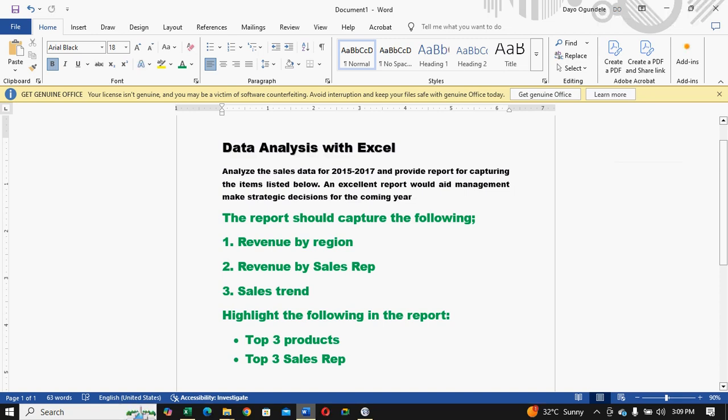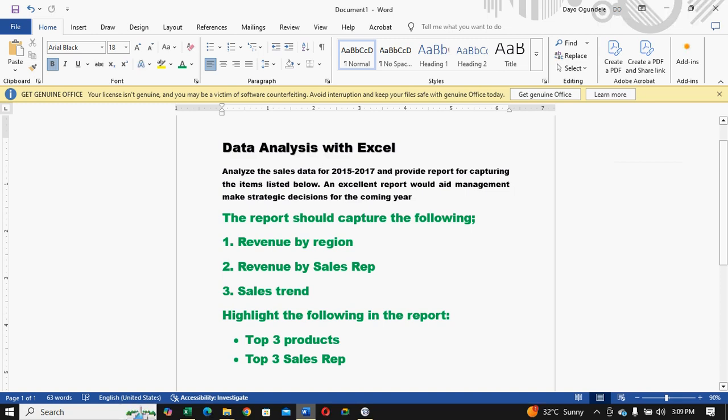I can also say that the management should have a system that will encourage sales representatives in each of the regions.